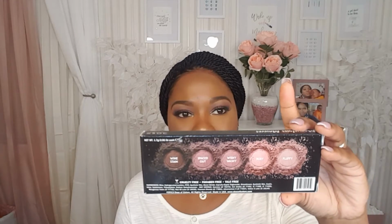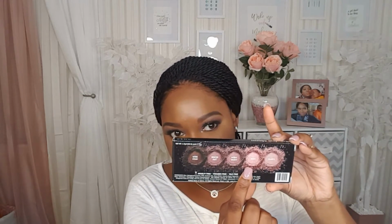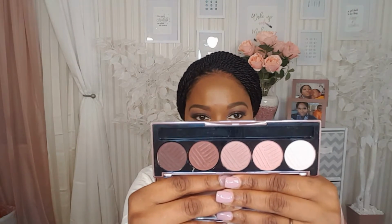So again, here are just the shades. And this is Fluffy, Rosy, Wishy Washy, Spaced Out, and Wine Stain. And I will show you how the palette looks one more time. And now I'll just go into this tutorial.